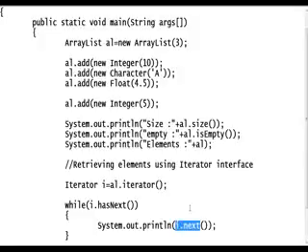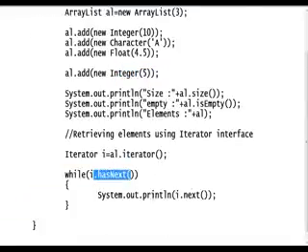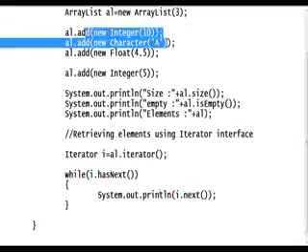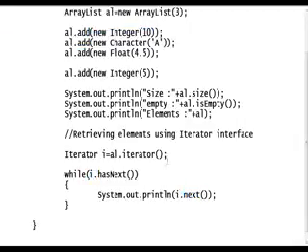Next, 4.5. Yes, it is true. Next, 5. Yes, it is true. Then there is no element, so false. Right? Four times it returns true because it moves one by one. First an empty position, after that it will be at the first position. Then it displays. Right? Check the elements.